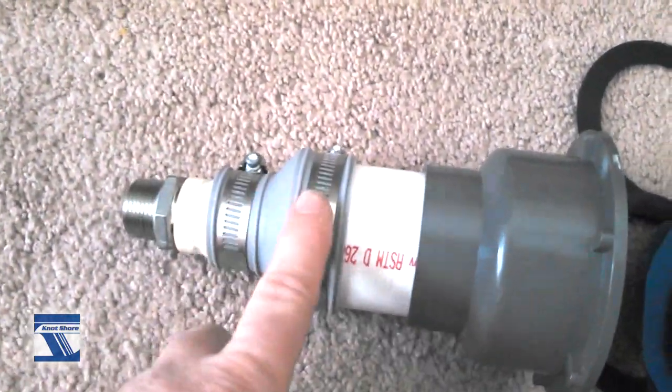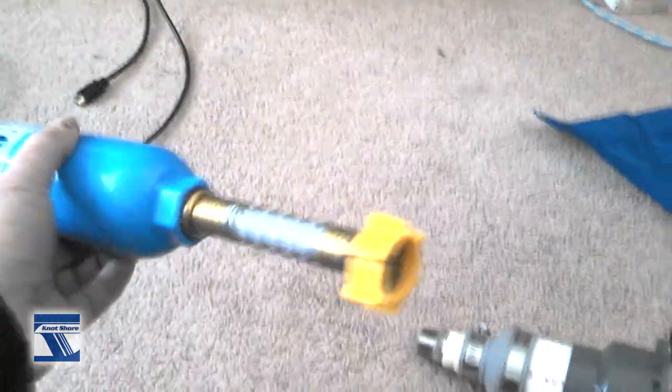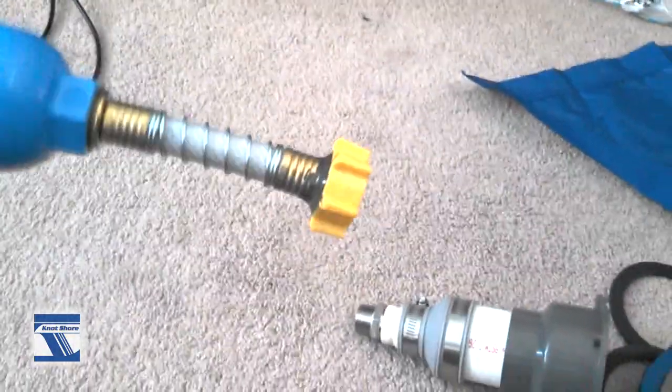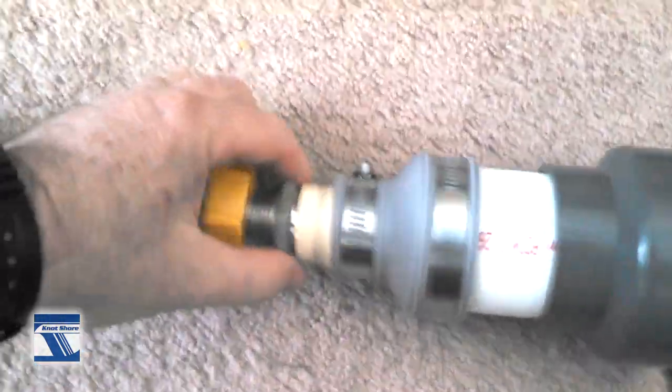So like I was saying, I had to reduce it down so I could get it through one of these RV filters, which you can pick up at West Marine or Walmart. It's cheaper. It comes with that little bendable neck. And I actually sealed up that neck here because I noticed it was leaking. When it's got pressure, it usually doesn't leak, but since we don't have pressure, it'll just be rainwater. So that connects up into there.